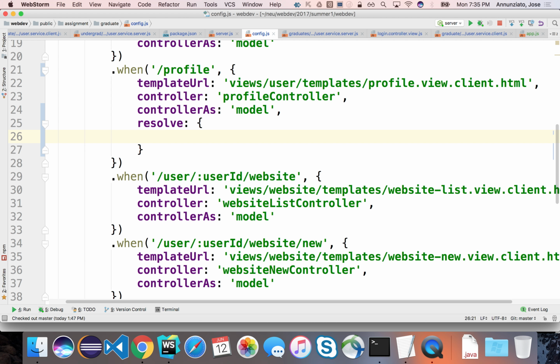The resolve attribute says the following things must be true, right, for you to be allowed to navigate to the profile, to this route, and instantiate that controller. Okay, and you can list here several functions that allow you to evaluate whether you should be allowed to go here or not, right? And each function will then provide some response, some resolve, or some reject on whether you should be allowed to go through or not. Okay.